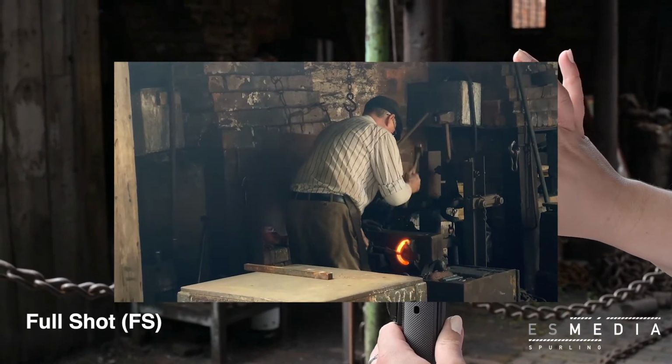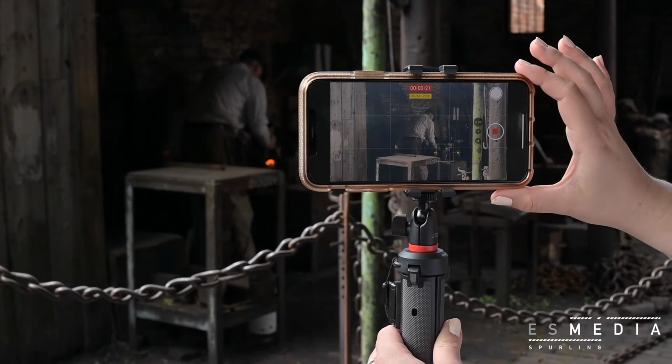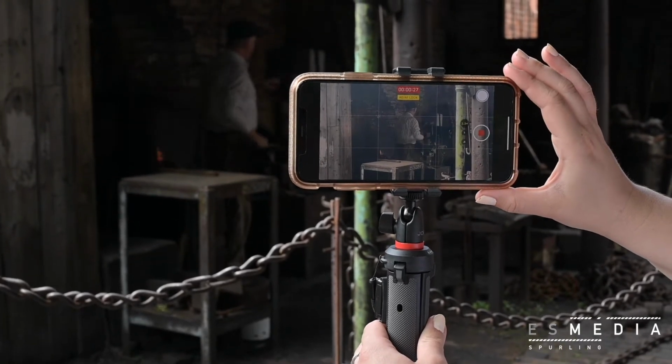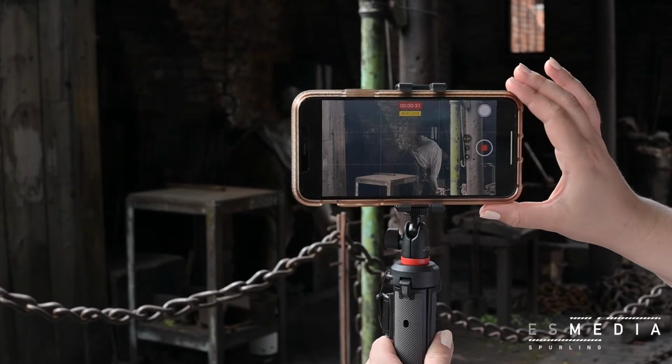When filming outside, it is important to consider using a full shot. This composition will show the entire structure of the object and give the audience a full frame shot of the environment so that they can understand where they are and what type of location it is.